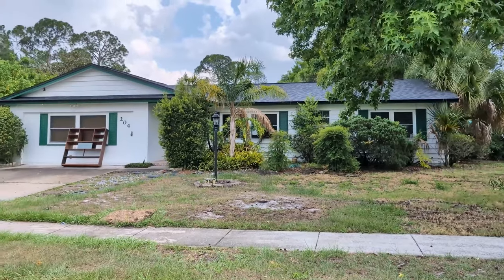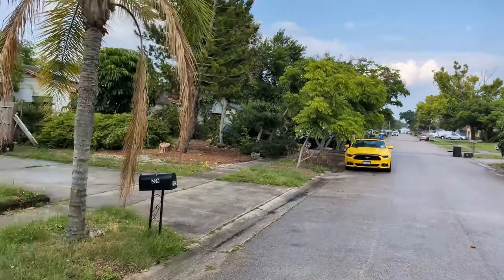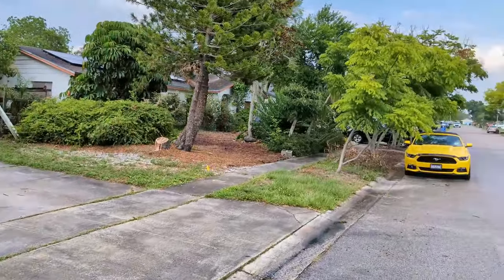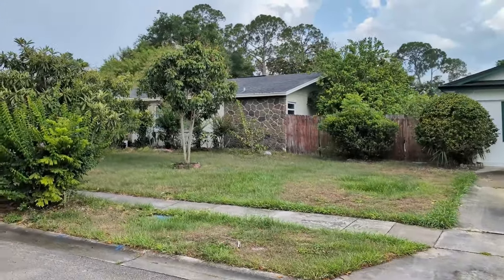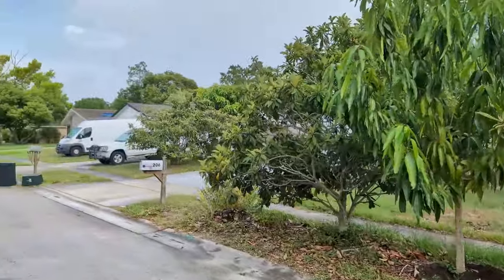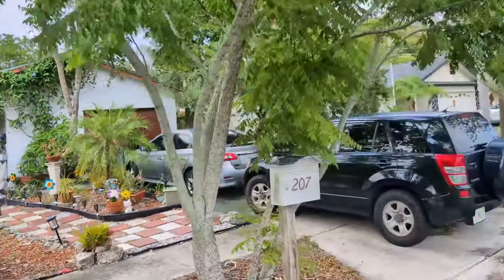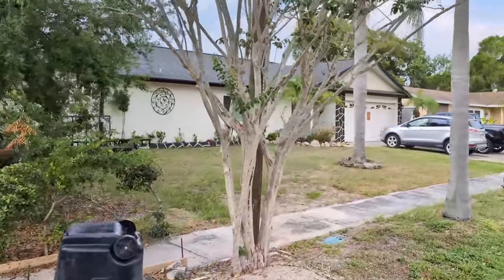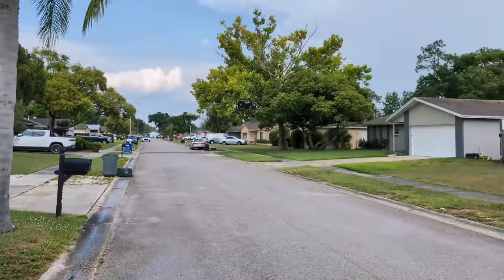Why do I say this is the kind of house that everybody wants? First, let's look at the neighborhood — nice, affordable, with some good houses. Great for rentals or owner occupants, and no HOA. Hardly ever do I get a call from someone who wants an investment property with an HOA. Most people say no HOA, and this is it. The house was built in 1970; anything much newer and you're going to get an HOA. That makes it super affordable.